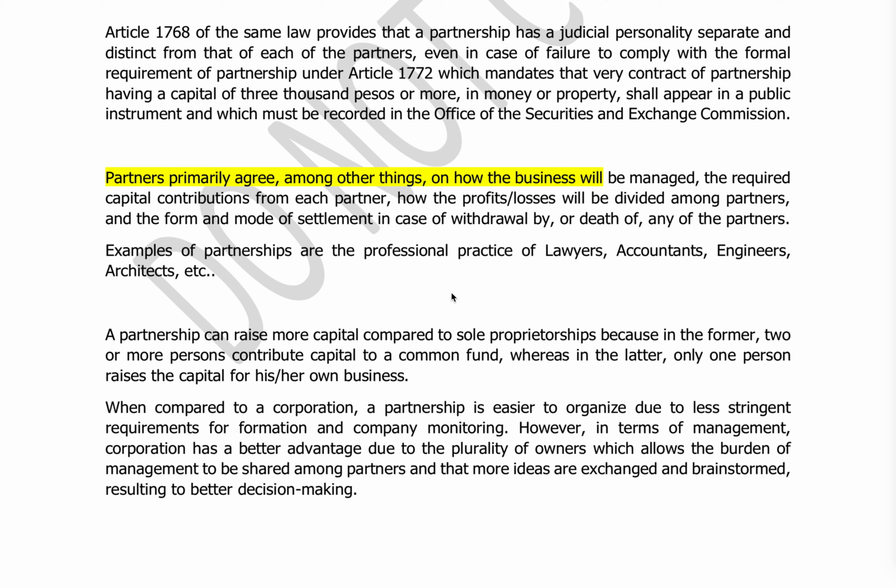That is a general partnership. But if it is a limited partnership wherein there is a limited partner, we have a general partner and a limited partner. The assets of the limited partner will not be affected. If there is a remaining liability in the partnership that the assets of the partnership cannot satisfy, the one who will bear or pay it is only the general partner. The limited partner's assets will not be touched. Only the general partner's. So, that is the exception to the rule.